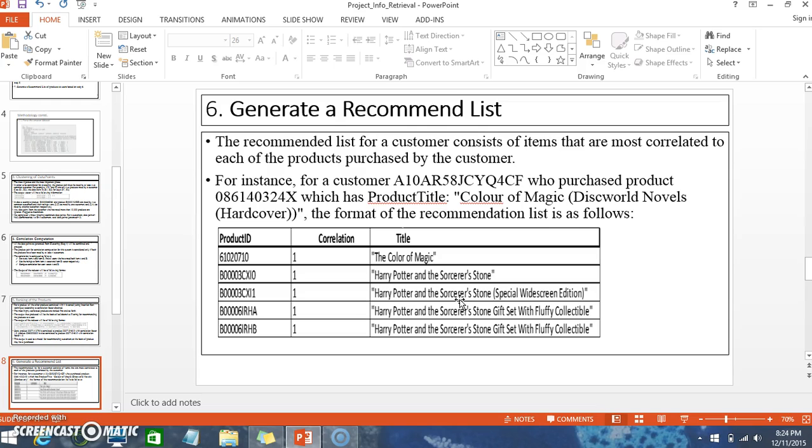You may question that the purchased product title The Color of Magic and the recommended product title The Color of Magic is the same. But if you check the product IDs, the purchased product ID and the recommended product ID are different, which means that they could be different versions of the same book or could have been published by different publishers. Hence, considering this example and many other visual observations of the output, what I would like to say here is that this recommender system works as expected.